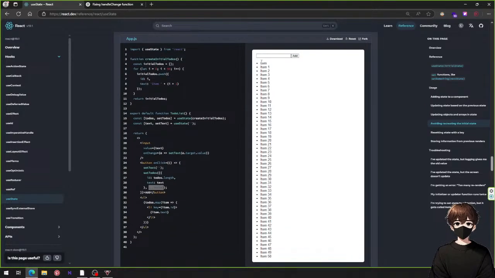Yes, but it's gonna add before item 52. But that doesn't make any sense, right? It doesn't. It adds it before, and that defeats the purpose.